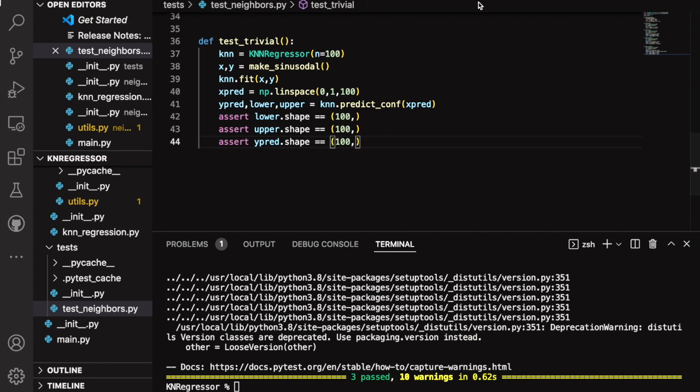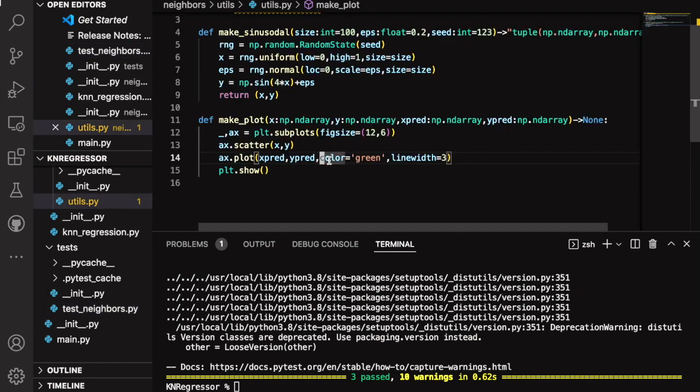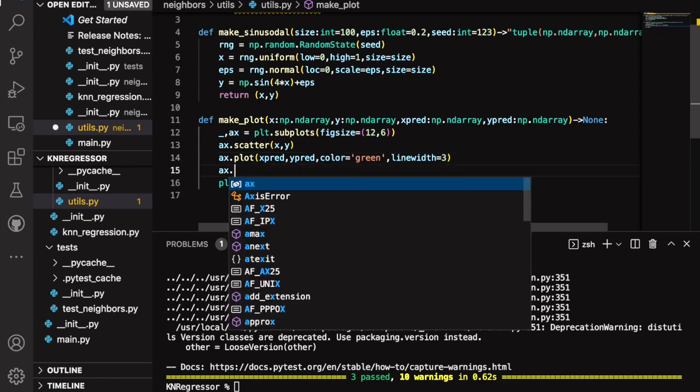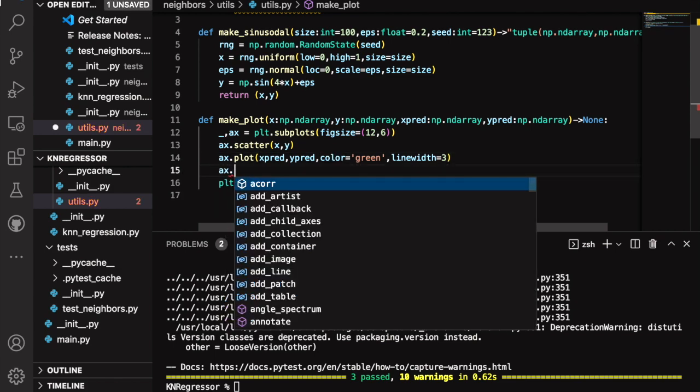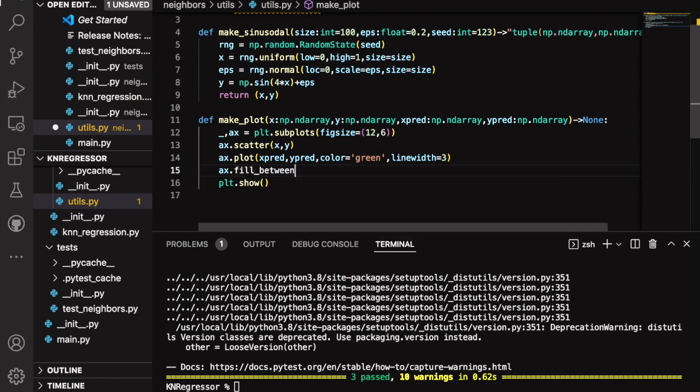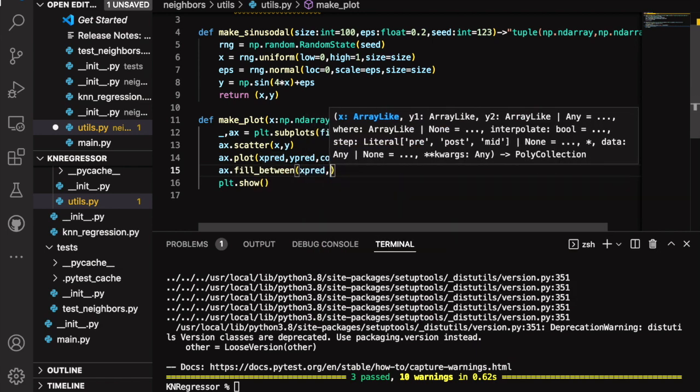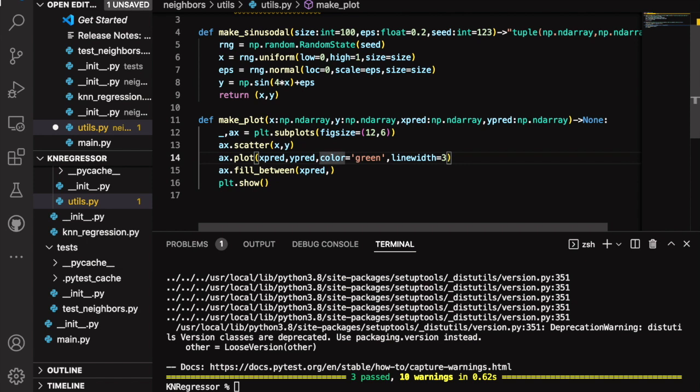So the last thing we need to do here is let's go back to our utility file and see if we can plot the confidence interval. So we'll do fill_between. Again, we'll use our x_predict. So y1 will be our upper. So we'll just do, actually I need to define that as an argument first.